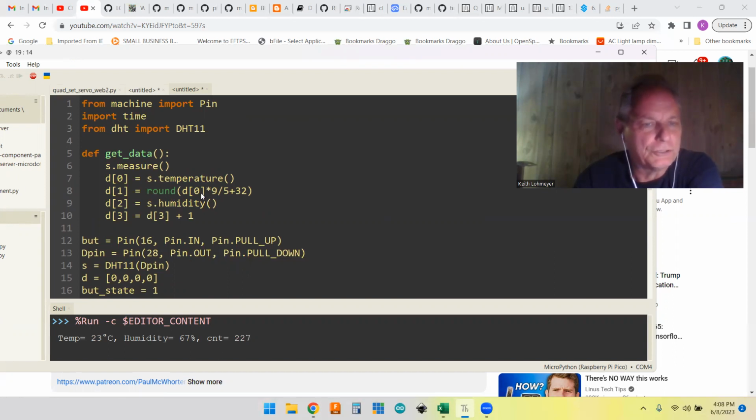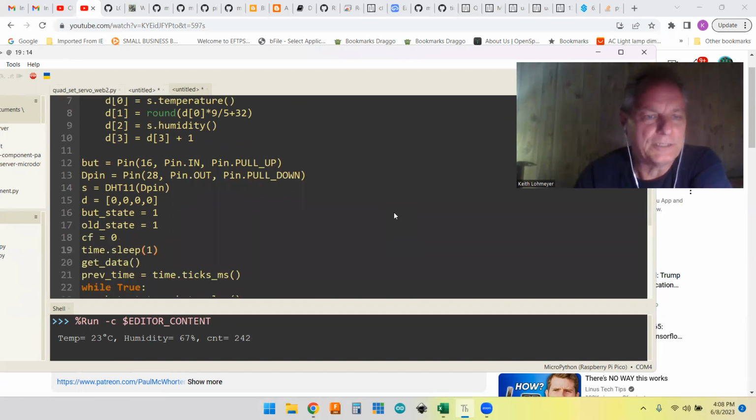That's for your temperature and humidity and everything. And I have a fourth thing here where I'm just doing a counter. Each time we read, it updates. If your temperature and humidity don't change, a lot of times you can't tell on your printout if it's actually doing what you think it's doing. So if you have at least one thing that changes every time, you'll know that it's going through that function up there.